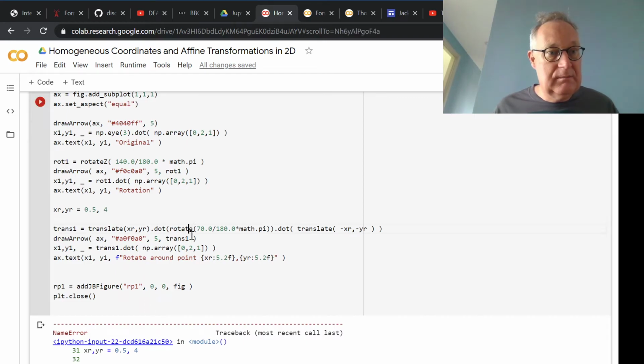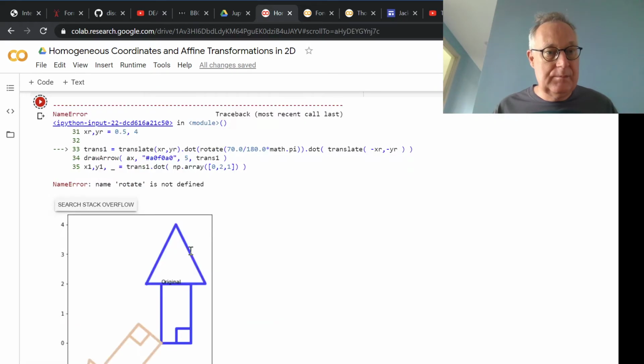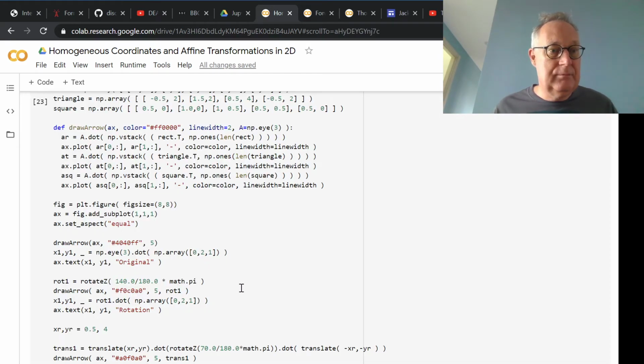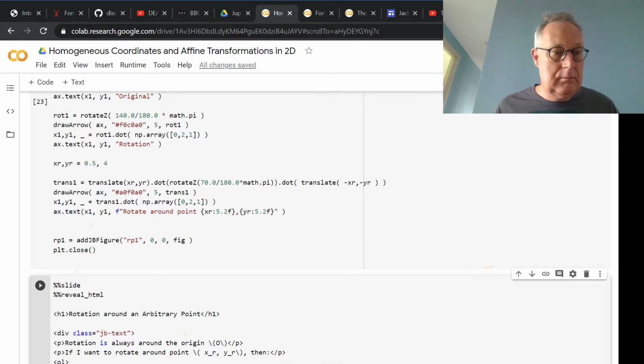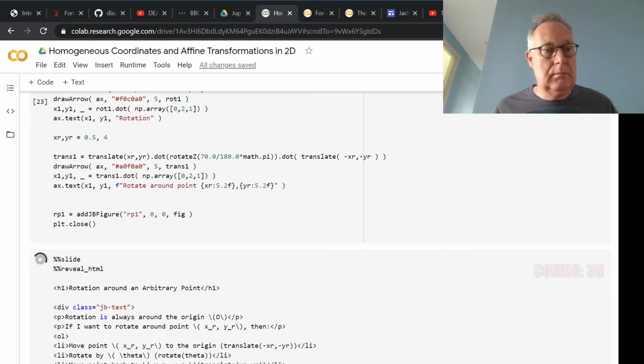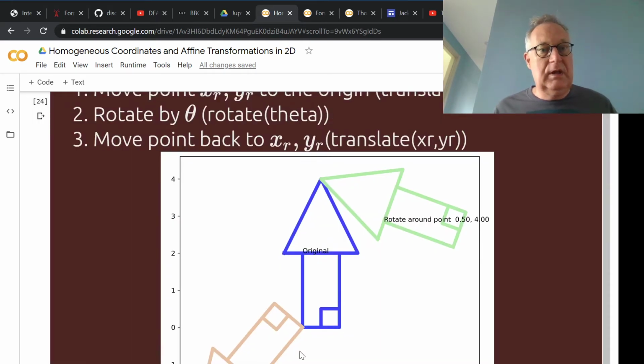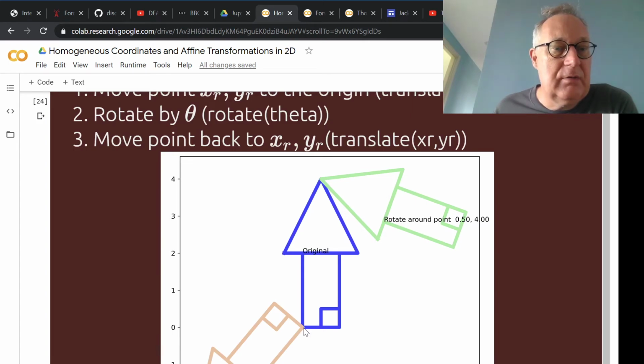We rotate that. So here's our figure now. You can see this is rotation around the origin.